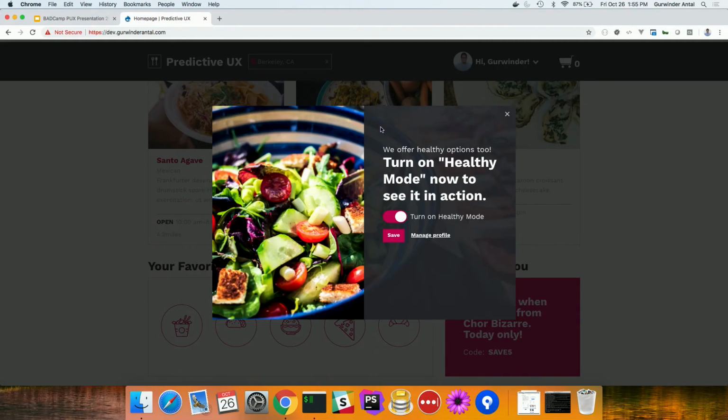That's also where an interesting thing comes in, which is about being pushy and giving the user control. If I'm ordering pizza 6 days in a row and I see this, I'm going to be like, who are you to tell me? It's kind of up to you. It depends on the users. Although I probably need a healthy option.